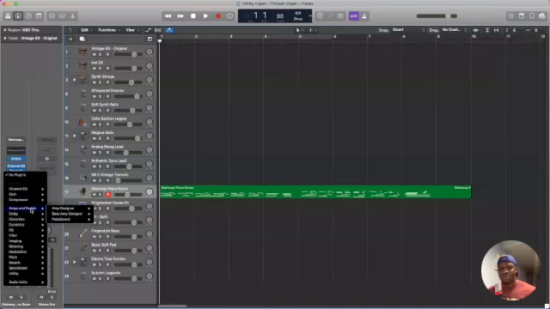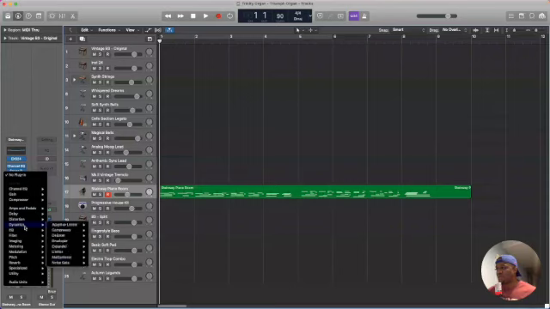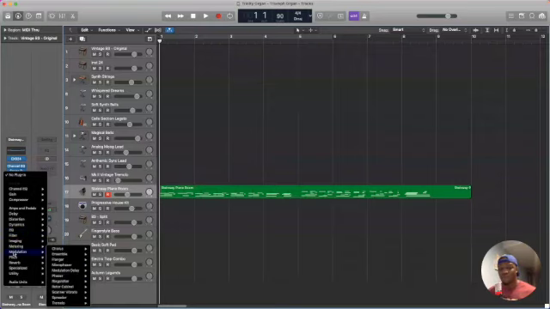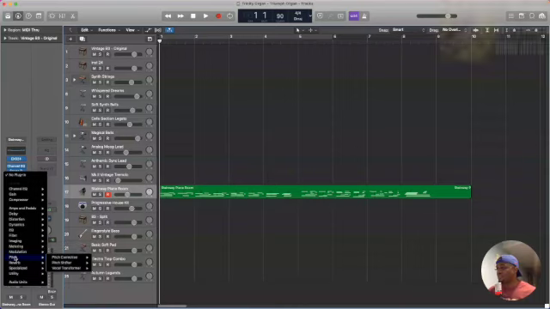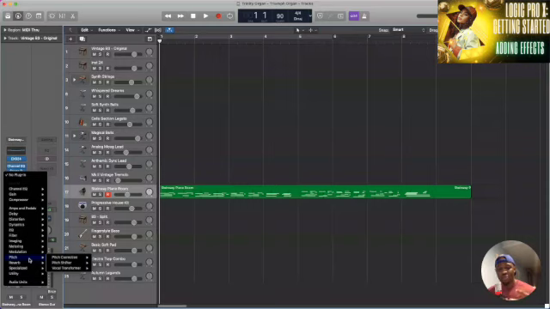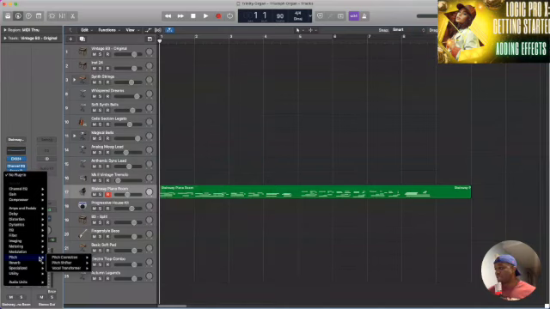Amps and pedals, I guess, are used for electric guitars per se. If you want to add delay, there are different kinds of delay that you can have. Distortion, dynamics, and this is another kind of EQ. I think it's a linear EQ that you can add here. All sorts of different effects that you can play around with. Pitch corrector, I think this is used. I've used this particularly for voicing when I want to keep my voicing on tune. It's really good for catching the different pitch or correcting it. If you want to add a reverb, there's an option here for that as well.